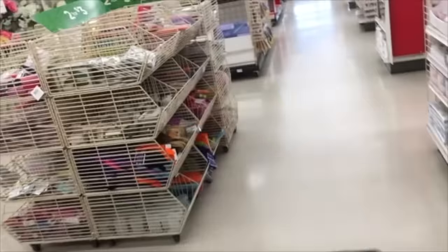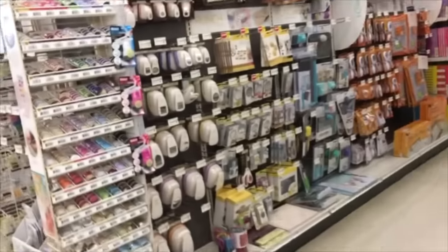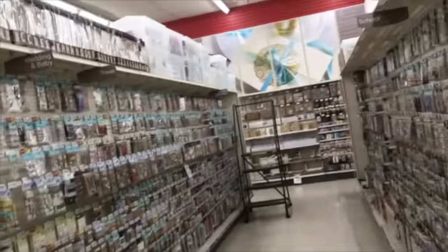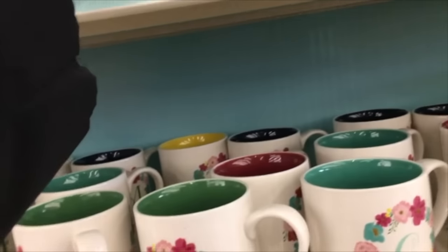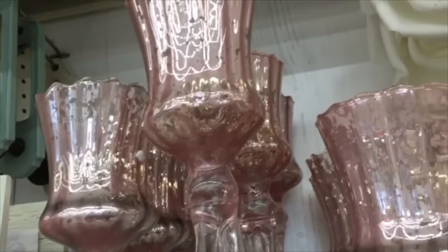They do have a very nice scrapbooking section there to the right. It goes on for quite a few aisles. I head over here to the Easter stuff, which they do have some pretty Easter things. I thought that was a really pretty little cup there. And then I really put my eye on these pink candle holders - I just thought they were so pretty. I really don't have any pink in my house. They might go up in the purple room. Mercury glass, pink mercury glass. They were not on sale.